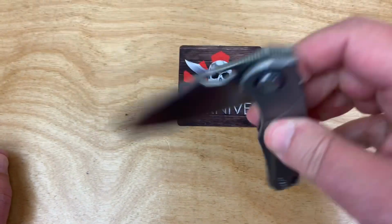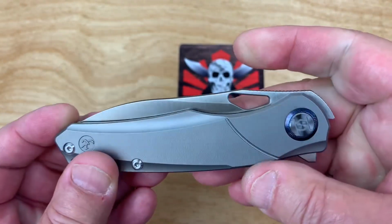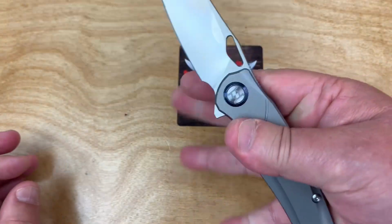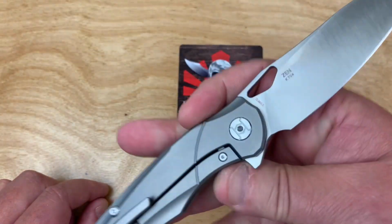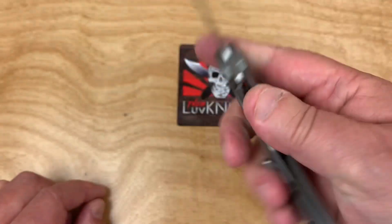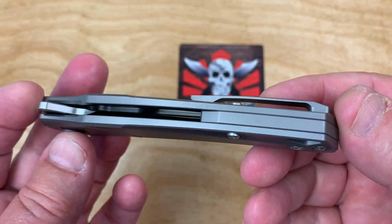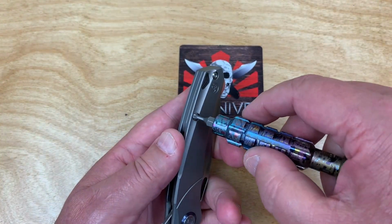Okay, so blade to handle length, we are all that we can be, aren't we? And you like the orange peel effect? That's nice. Of course, they put the little K in here. How bad did they billboard this blade up? Oh, that's disgusting, isn't it? That's just horrible. On this side, they did put Zen, K704, and LMAX. And I like it. It's not an overly done design, is it? It's okay, but it's not overly done. Hold on, let me grab this. So I'm going to check you out, buddy.